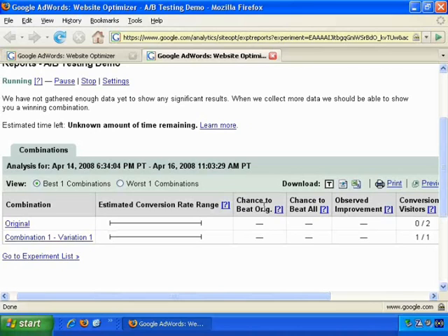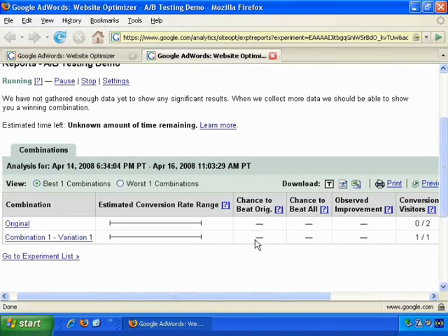Okay, chance to beat original. Basically what this column does, it shows you the probability that Google has calculated, according to the data already collected, that the combinations that you're testing against the original will do better than the original. So obviously, the higher the value here, the more Google is estimating that this combination will do better than the original from the data it's already received.